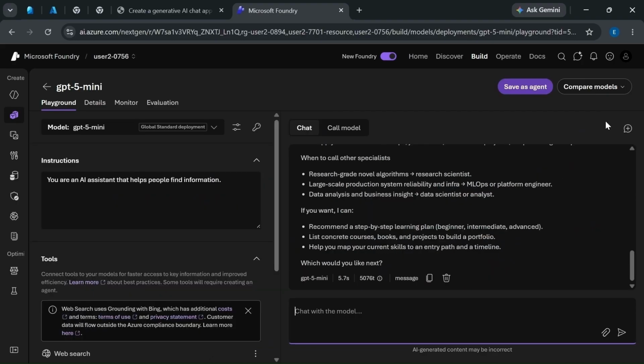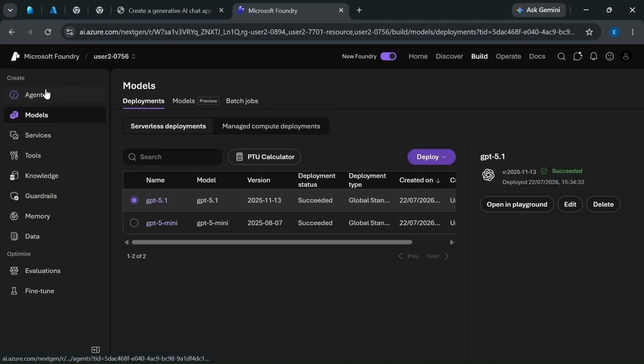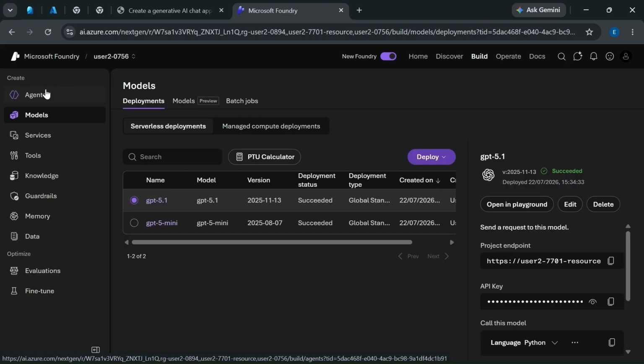Why I'm choosing this: because it's fast. This GPT-5 mini is fast, cost effective, and it's supposed to provide excellent performance for conversational AI applications. Now that we have everything we need on the Azure side, we have our model.